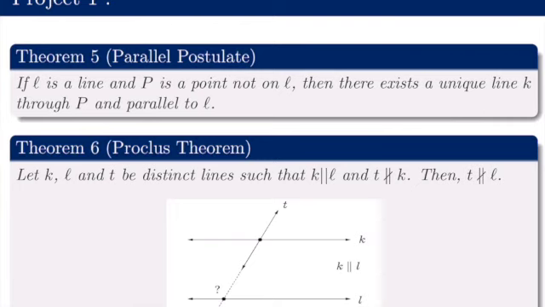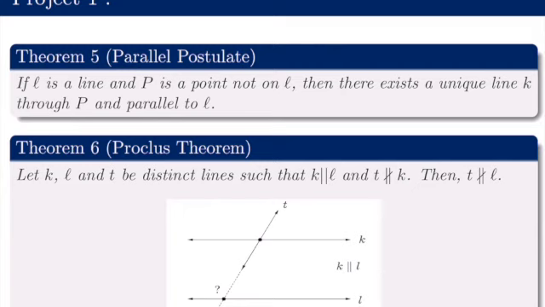Alrighty. So just one more postulate and one more theorem to recall. In chapter 11, we've seen these two things, the parallel postulate and Proclus's theorem, discussed more thoroughly and in depth in project 1, but we just want to relate it back because it does play a major role later on in this video.